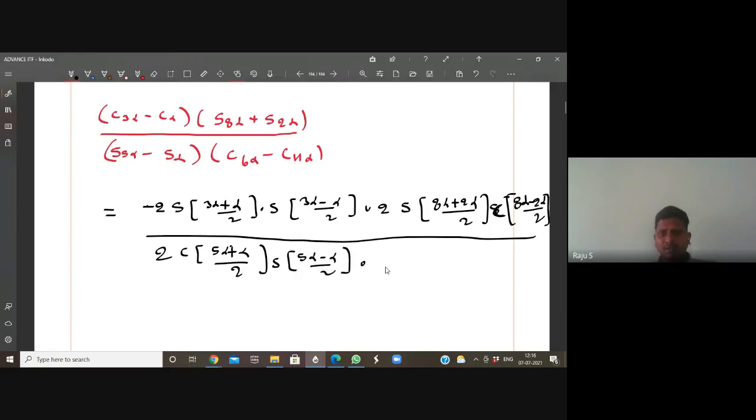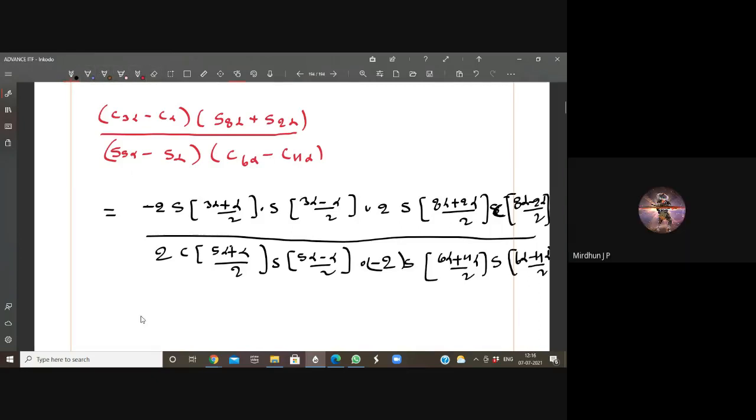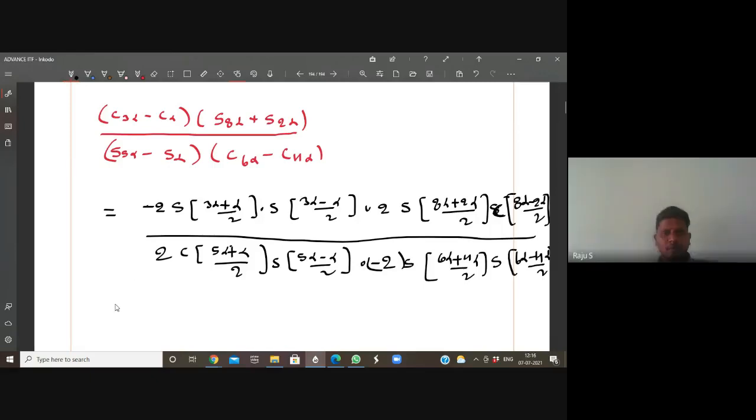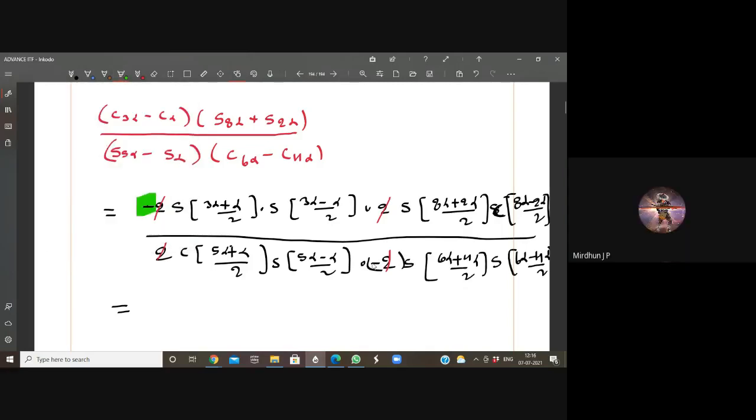Again cos C minus cos D is minus 2 sine (6 alpha plus 4 alpha) by 2, sine (6 alpha minus 4 alpha) by 2. Anything cancel, student? All the 2s will get cancelled. Okay, we can cancel directly, or else if you want, you can write directly 2, 2, and this minus also gets cancelled. Minus cos 5 alpha plus alpha by 2 and cos 8 alpha minus 2 alpha by 2.